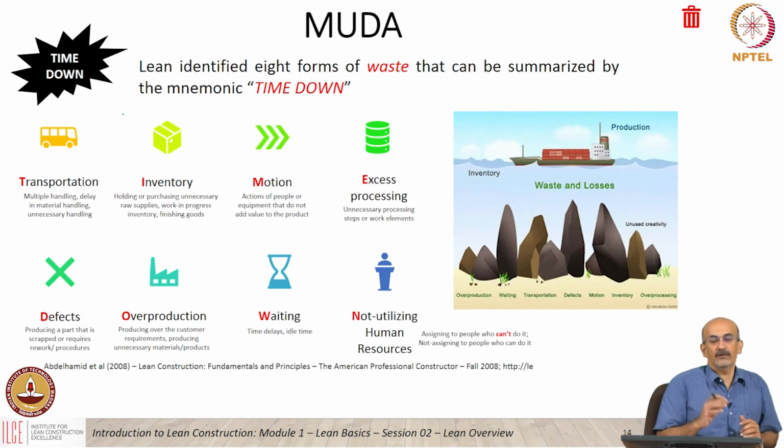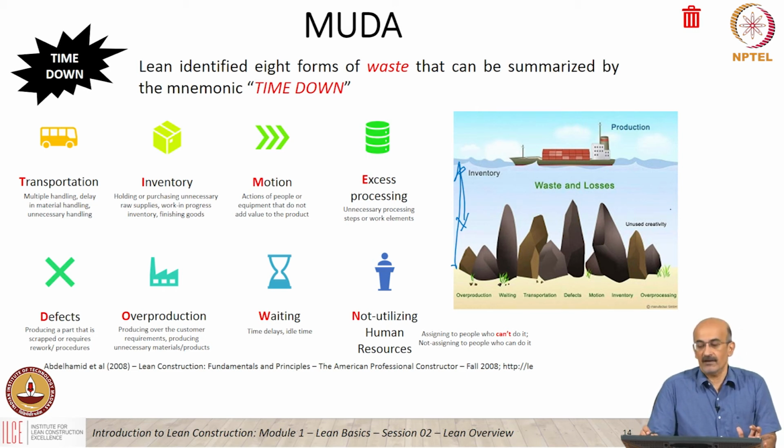Now, we can look at this from another perspective, and basically this shows different types of waste, again with the acronym TIMWOOD. The critical question I would like you all to think about is, here we have a graphic where we can see that inventory is shown as the level of water, and you can see the barge floating above this, and these rocks are the different kinds of wastes that are there. The question you have to think about is, should I lower the inventory and face these wastes, or should I keep the inventory level high?